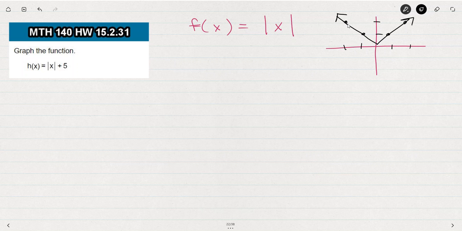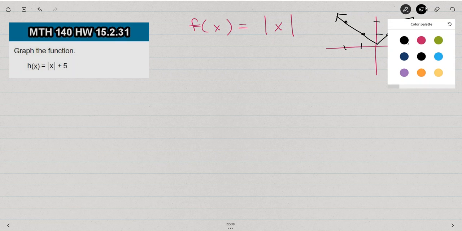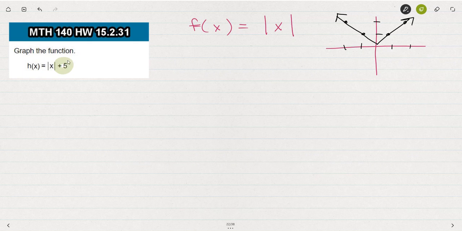So we have to start by simply knowing how to graph that absolute value just within seconds, to recognize right away, this is what I know the graph looks like. The next step is to recognize this vertical transformation. When we add a 5, we're actually adding a 5 to the y. We're saying that y, and that's this axis, is 5 more than the absolute value of x function.